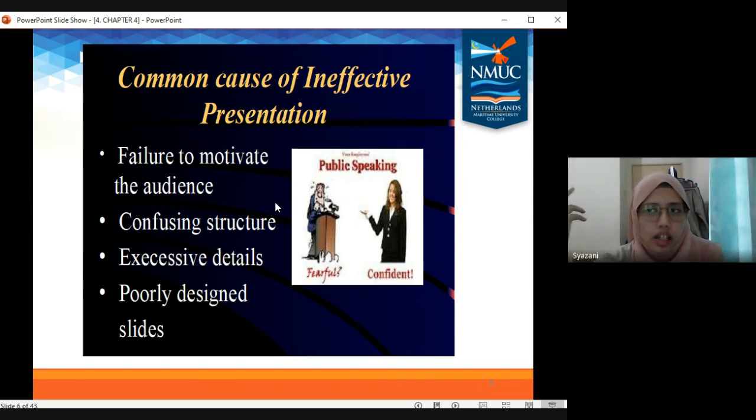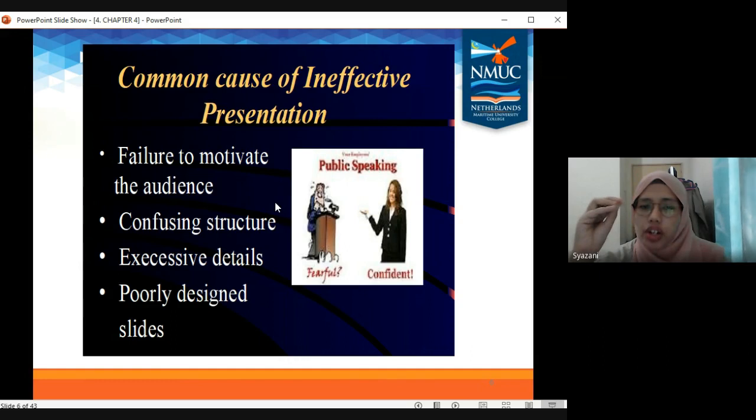our slide becomes boring because we use flat text. Then the slide is very hard to see, to read, and sometimes they use a small font size.